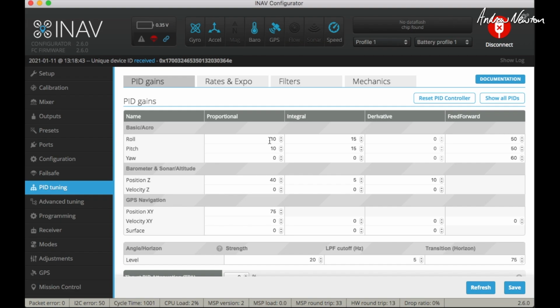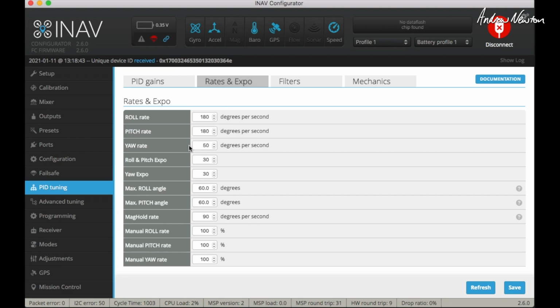PID tuning, I increased the defaults up to 10 and 15, seem to be working very nicely. Feed forward, still kept at 50 and 50. Rates in Expo 180 degrees and 180 degrees per second. They're the only relevant ones really. Increase the max roll angle and max pitch angle to 60 degrees.